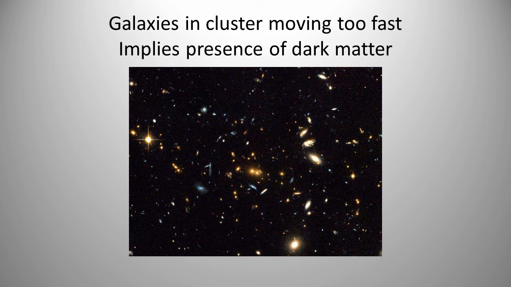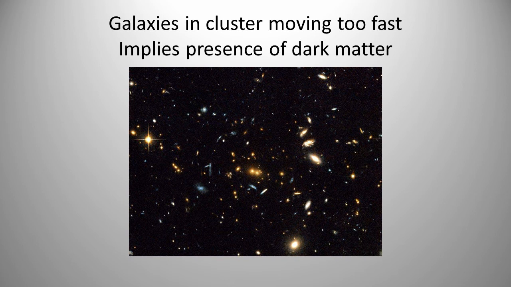There, we can use the Doppler effect to measure the speeds of the galaxies within the cluster. And it turns out those galaxies are moving so fast that it wouldn't take long for them to no longer be a cluster. So they must be gravitationally bound together. And knowing the speeds, kind of like that binary star calculation, it's possible to get a rough value for the mass of the entire cluster. It has to be enough mass to keep galaxies moving that fast from flying away from the cluster.